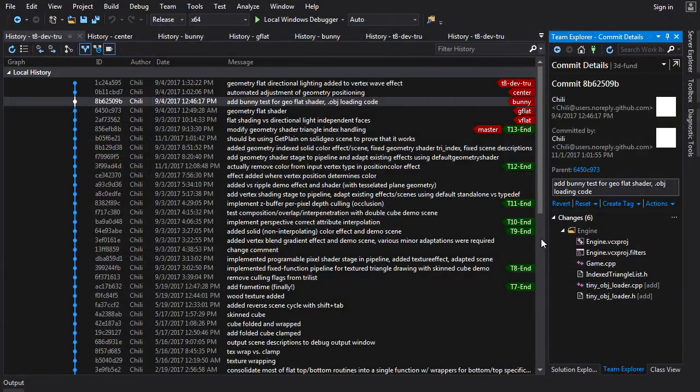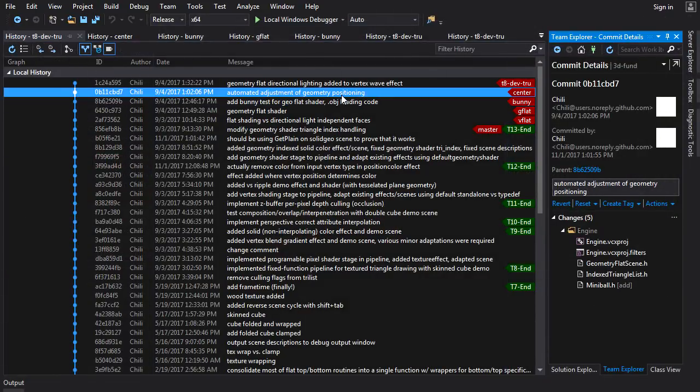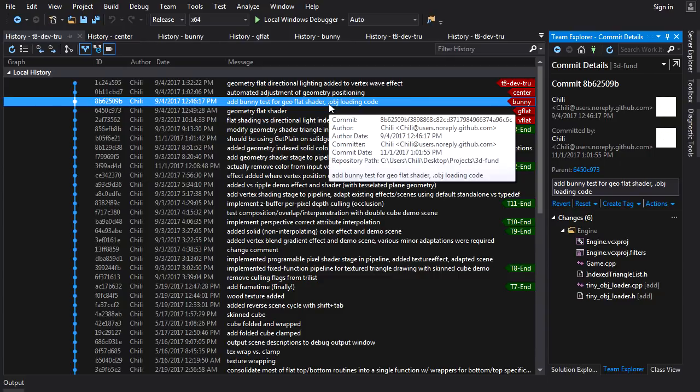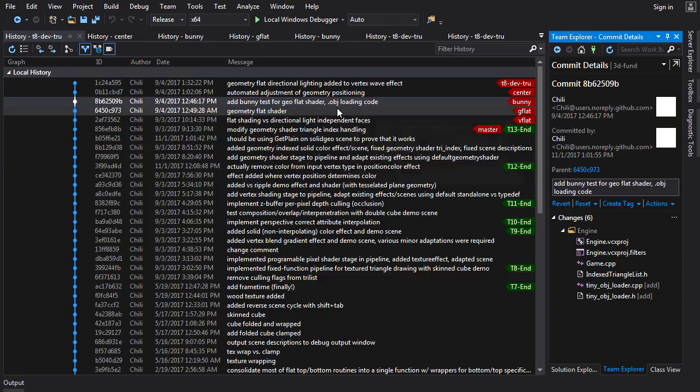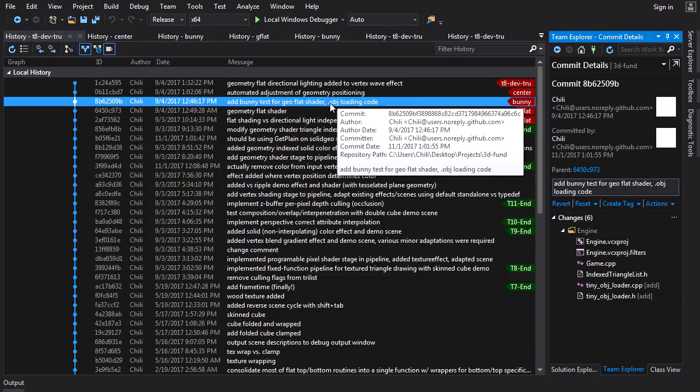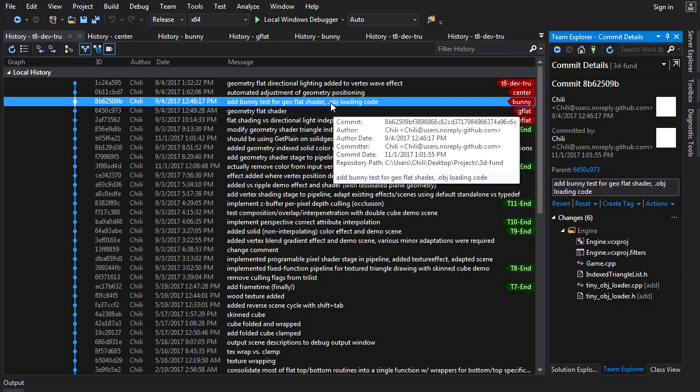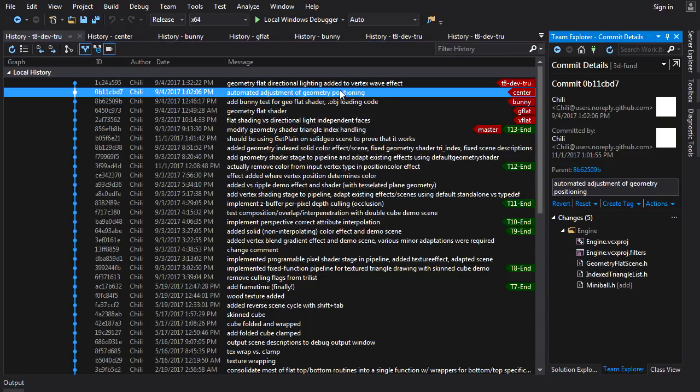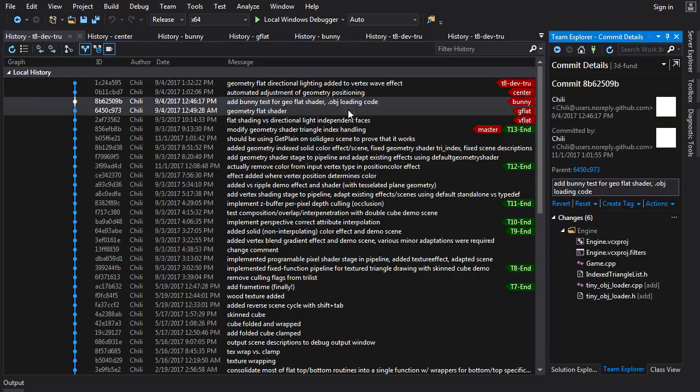I just got a bad feeling that Git has been ignoring my model files because their file extension is .obj, which is the same as C++ binary objects. So I'm going to have to do something with Git to make it not ignore my model files. We'll see what that is.